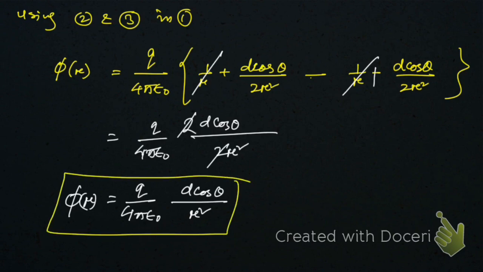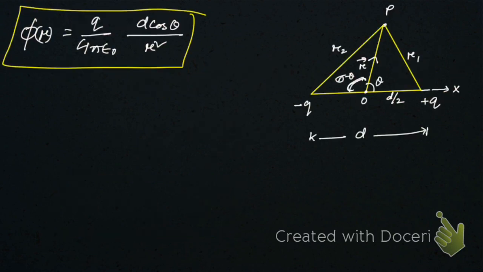So now you see, we can express this in terms of dipole moment as well. So dipole moment is a vector quantity. So here you see, let me draw the diagram again on the next slide. Let me copy this result as well, what we have got. So here you see, the direction of dipole moment is always from negative to positive. So along this direction, this is the direction of dipole moment, right?